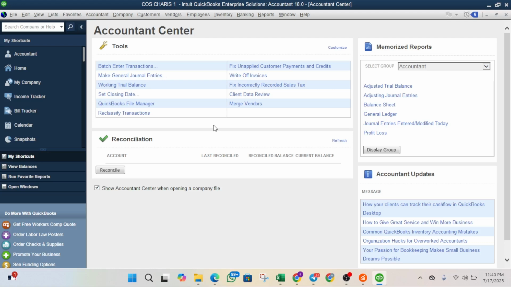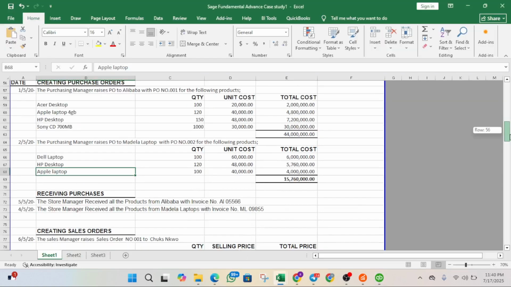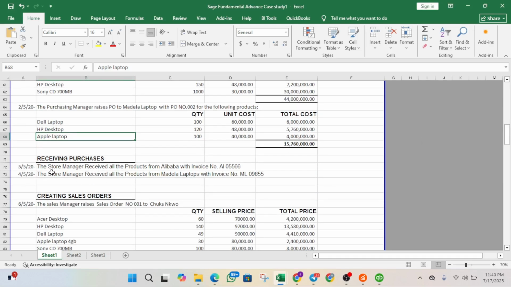So now the next thing we are going to do is to receive those items that we have ordered from our suppliers. How do you post it in QuickBooks? How do you receive the item that you ordered from your suppliers? So that's what I'm going to show you now. Look at it, receiving purchases.